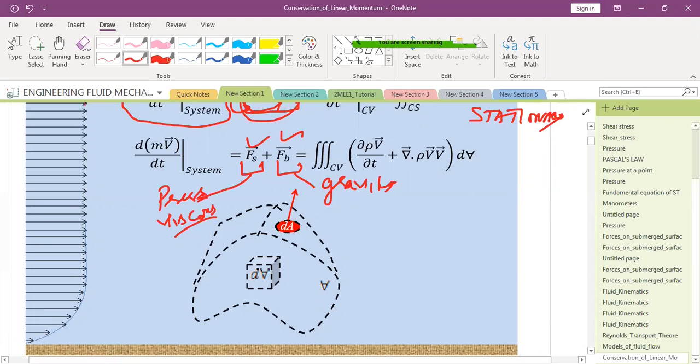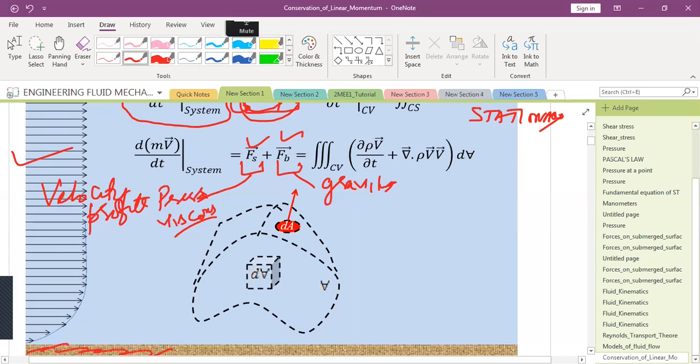Now, are you able to see this structure here? What is this representing? These arrows are representing what? Velocity profile. This is a plate. This is the velocity profile. So where is your analysis going on? This is a control volume. This control volume has some part in which the velocity is varying and some part in which velocity is not varying.